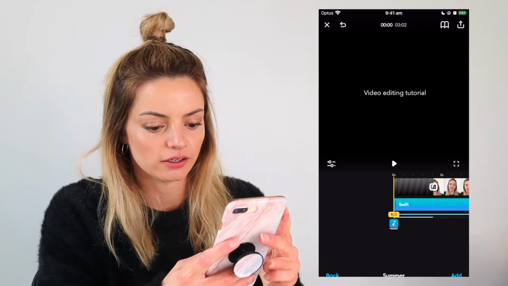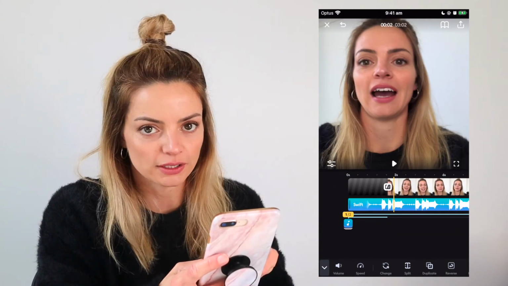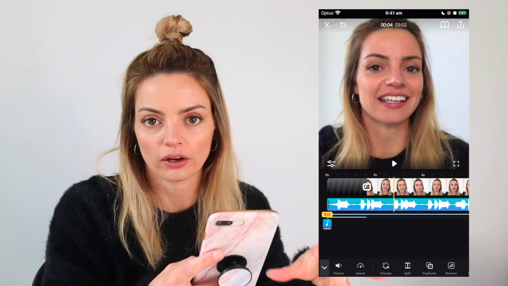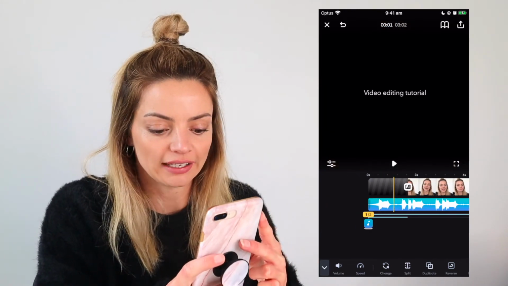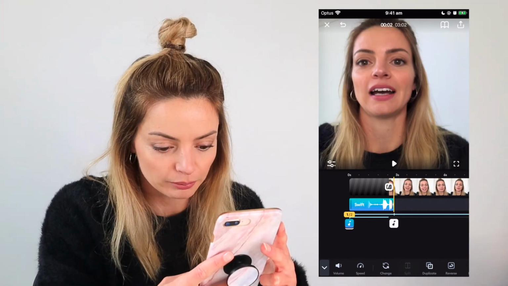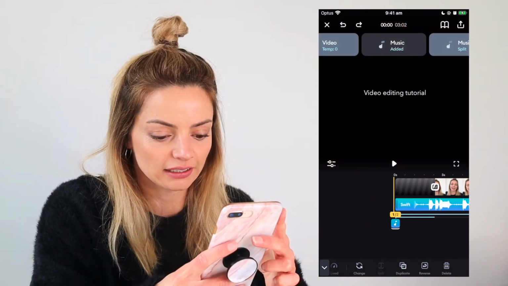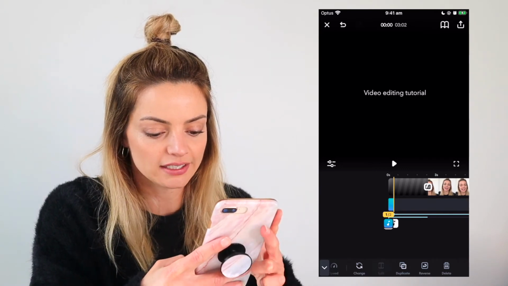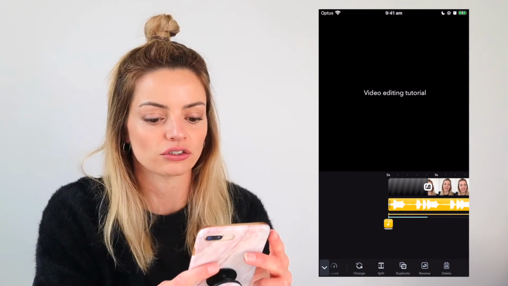That'll do. So then you can see we've got the music bar at the bottom now, and that shows you where this music clip's sitting. Again, you can cut it, so you can press the split button at the bottom and delete bits and change it around however you want. This one doesn't start until about here, so I just normally press split and delete that first bit and then drag it back to make sure that the music starts straight away.